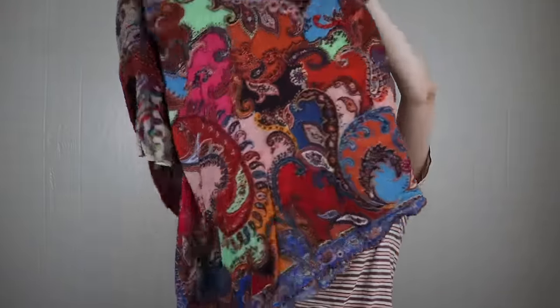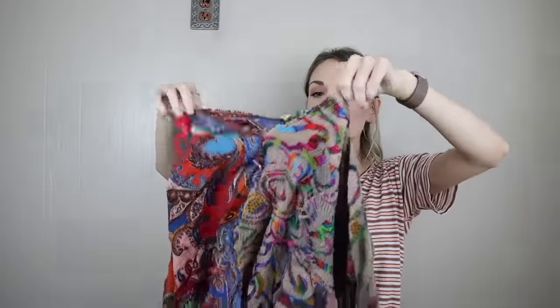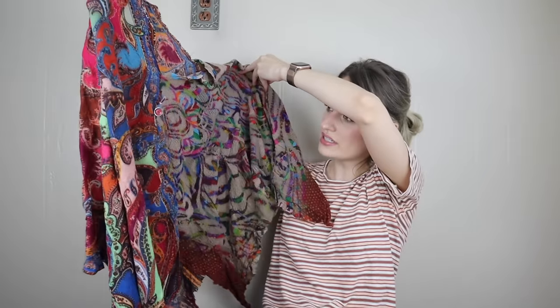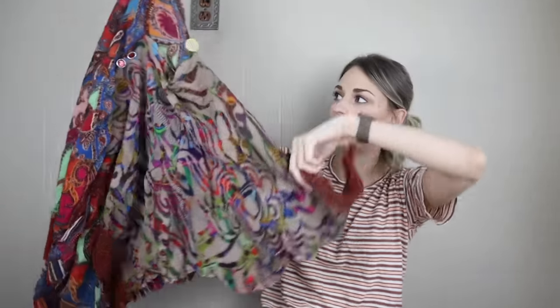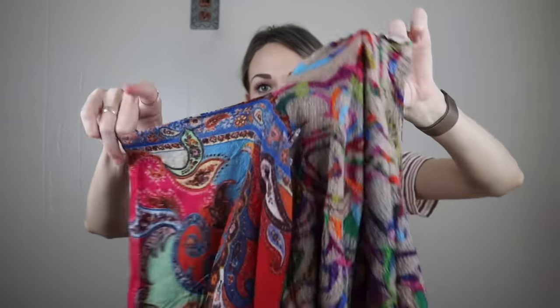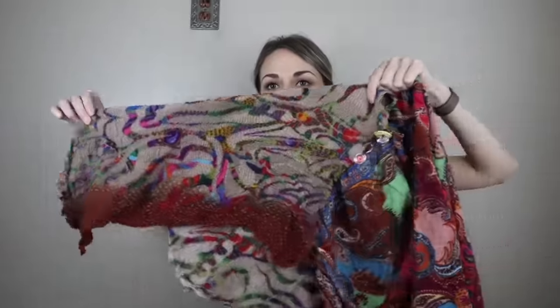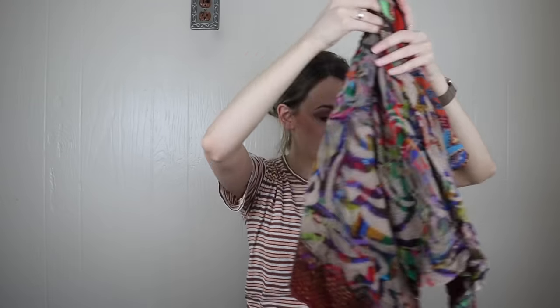This is an example of something so true to what you would find in Austin — such a good representation. It's so artsy but it's so high quality. This feels like 100% wool and it's just so cool. It's this vibrant paisley print. I believe it is a poncho because of the cut I'm seeing — your head goes here and then you have these fun buttons on both sides. There's no armhole, so it's a true poncho. With this feeling like 100% wool, it's definitely high quality and just overall a gorgeous piece.